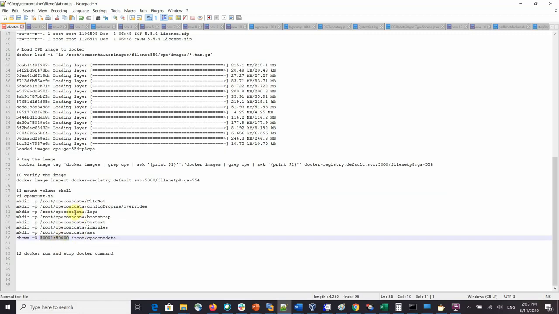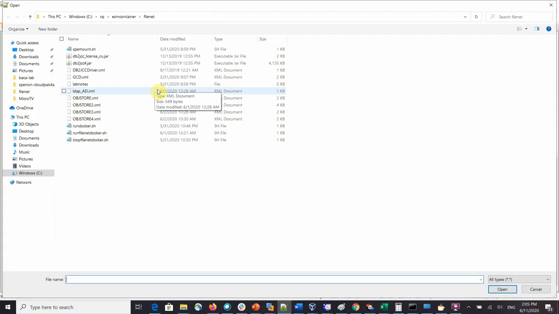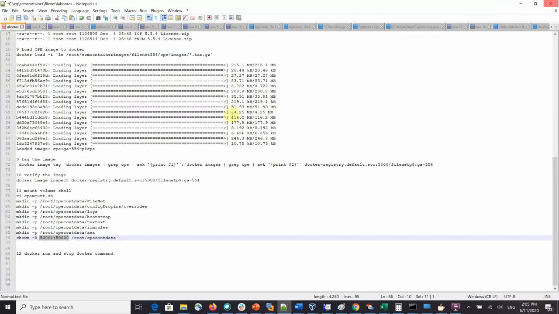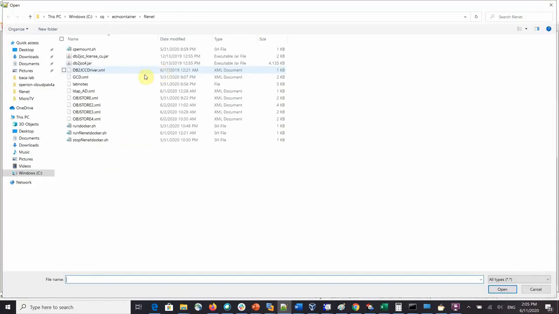Next, we need to go through some configuration files, the configure drop-ins and overrides. We need to go through some existing configuration XML files.